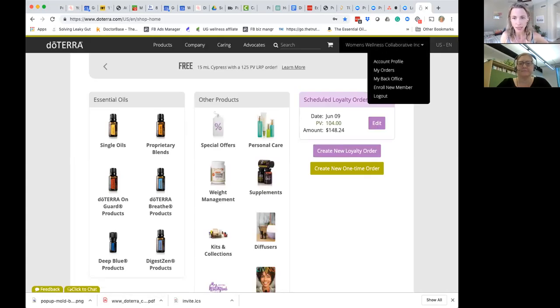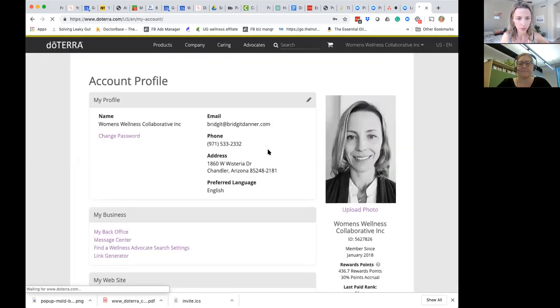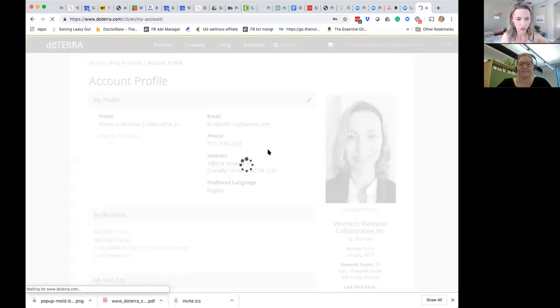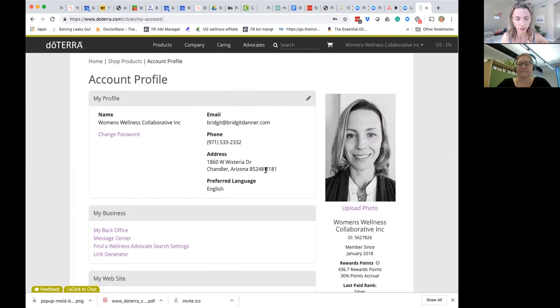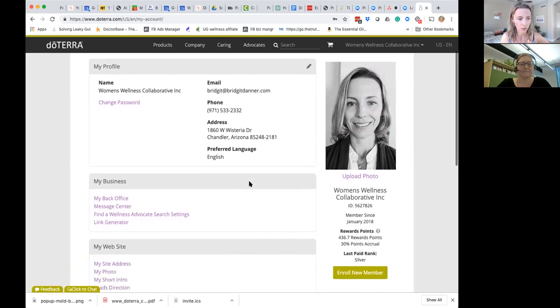So let's say you've just enrolled, and a great place to go to get started is your account profile. Your account profile has all your information, which hopefully was correct. But if you want to change your email address at some point, I've noticed some people have had their wrong address on file because they never update it in their profile. They just update their shopping cart, but not the account profile. So if you move, update in there.